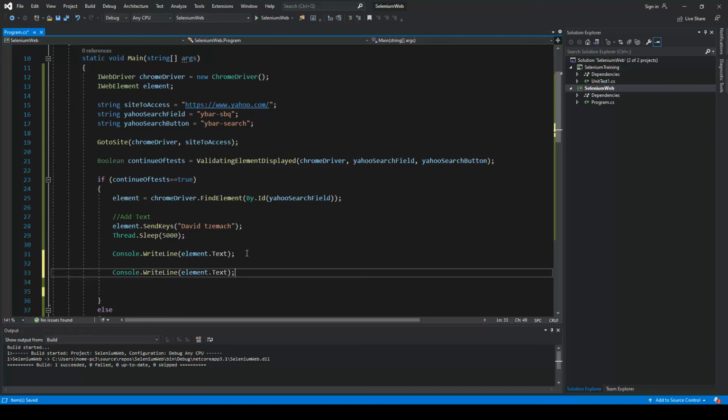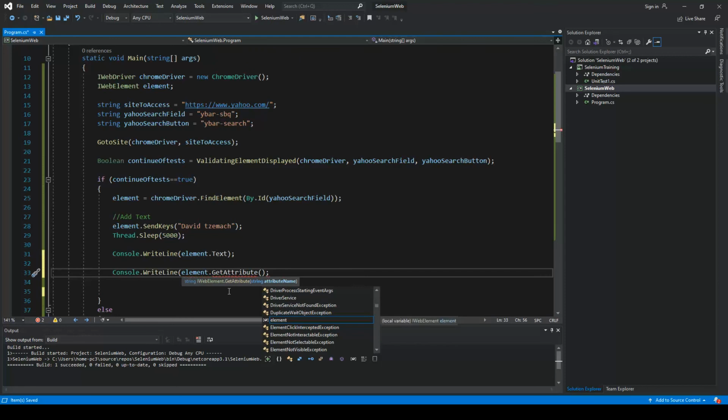So in order to use it, we will need to use the get attribute option. It will be something like element dot get attribute.